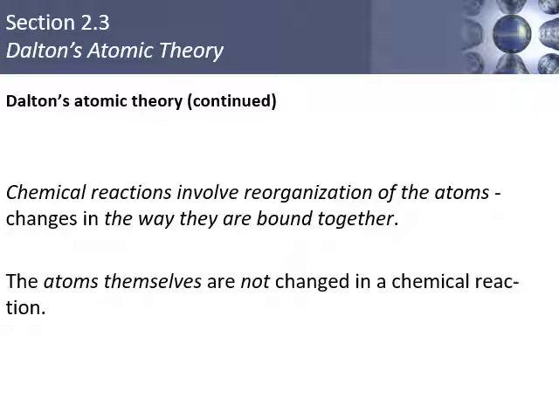Next slide. So chemical reactions involve reorganization of the atoms, the way that they're bound together. If you start off with water and do electrolysis of the water, you can produce H2 gas and O2 gas, which again we talked about before. So you're changing the chemical structure of the water from H2O and you're making it into H2 and O2, and that's not balanced, but it doesn't matter for right now. It will matter, but not right now. So you're changing the way that these atoms are organized. So that means you have a chemical reaction. So a reaction means that you're changing the chemical structure. Let's go to the next slide.